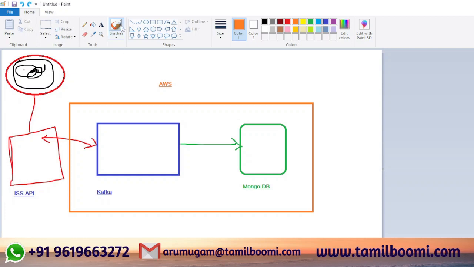Why? Because you need to have some reliability. If you just run a Python program and get the data and put it in, what if your Python program crashes? Your entire program crashes. That is not so reliable. But in this way, you are breaking it up. You introduce one hop, and this is a streaming hub. Kafka is very popular, and whoever wants to read can read. Right now I'm just showing you MongoDB, but what if one more person wants to read the same data? If we are using a Python program, then they have to read the source again, which is an unnecessary headache. That is why Kafka makes streaming simpler, and there are a lot of use cases for it.